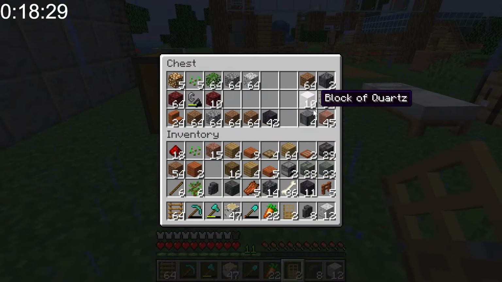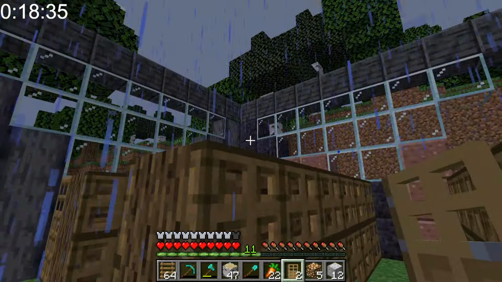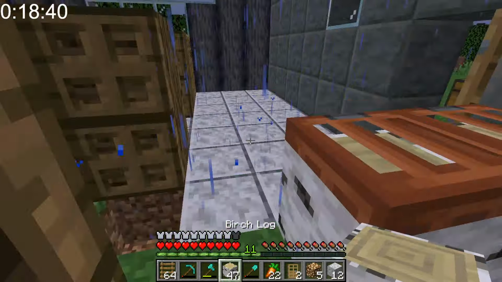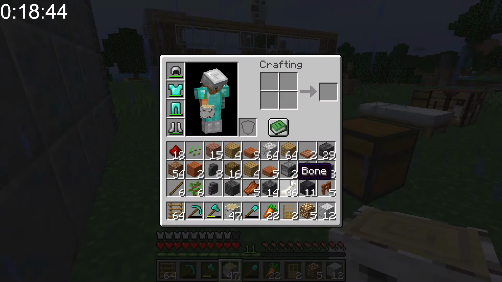Acacia by chance? I don't. Okay, glowstone. We're gonna have to throw some glowstone in here somewhere. Maybe like hanging down. Crap, do I not have enough diorite? Oh good, I do. I was gonna say, there's no way, dude.